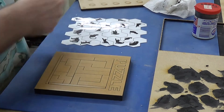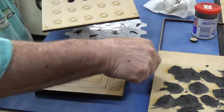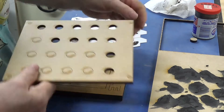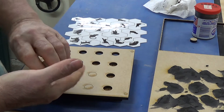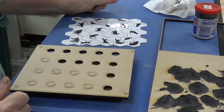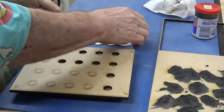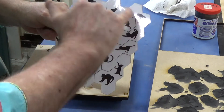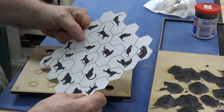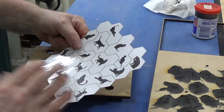Okay, this backing board — as I might have mentioned before — you just pop these out, makes a hell of a mess, and that's it. I won't go into too much detail yet. What I'll have to do is come back, wait till that dries, sand it down, refill the hollows, give it another sand. Then I've got to go up to the laser room and cut out the pieces so they become individual. Then they've got to be sanded again, which is going to be a pain because they're no longer one piece and the sander tends to lift them up — but anyway, that's my problem, not yours. You just have to watch me have my problems.